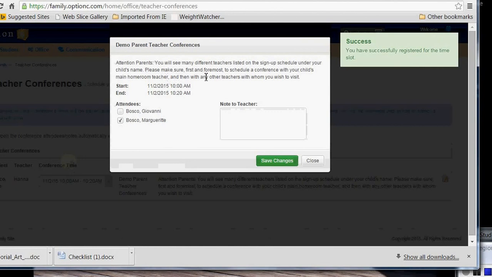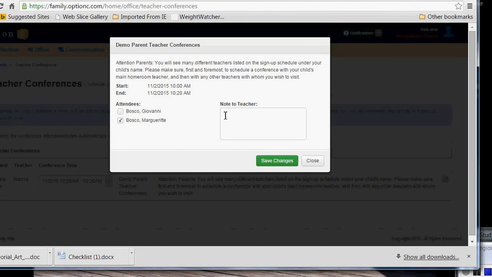This is going to also open up a little area where you can write a note to your child's teacher. For instance, I would really like to discuss math, or I'm concerned about my child's behavior. You can write that in this little box here, and your teacher hopefully will read that before your conference.